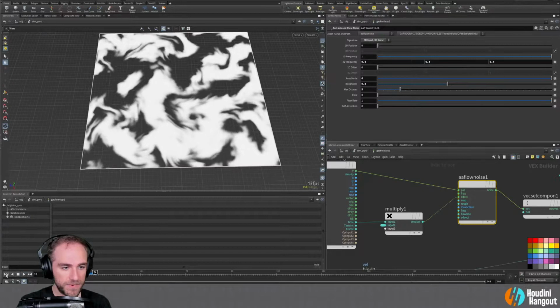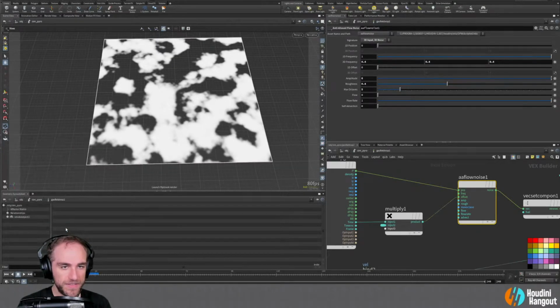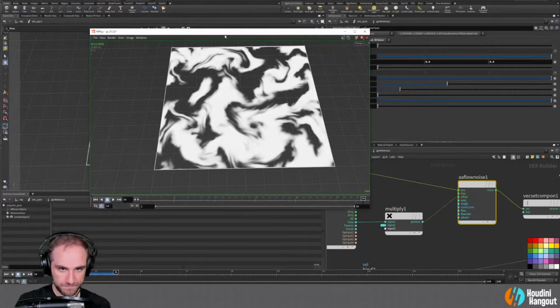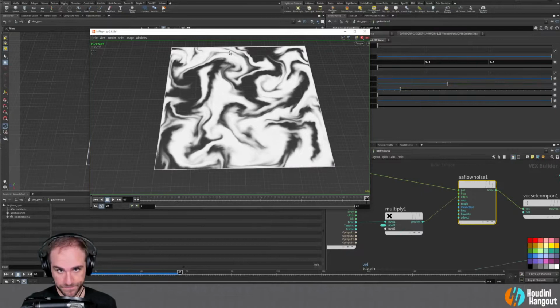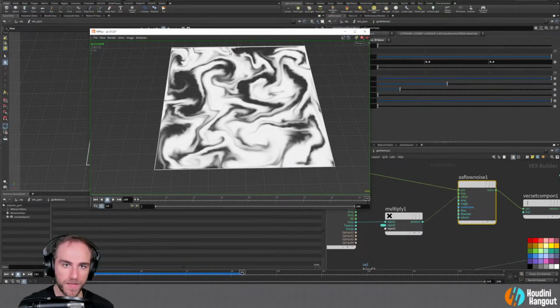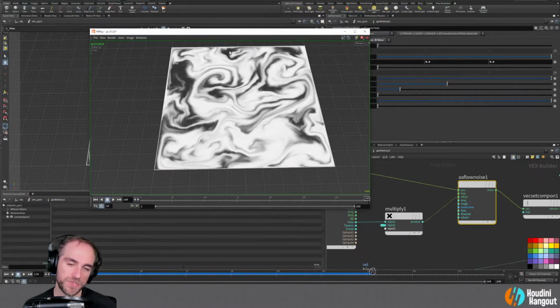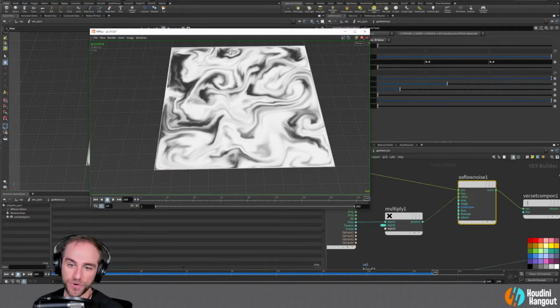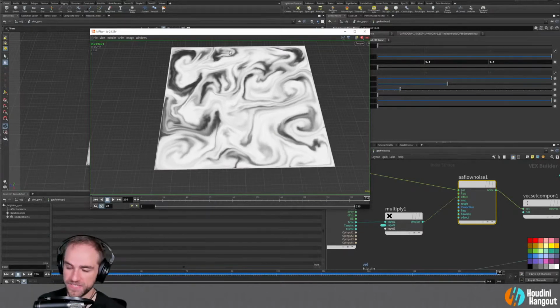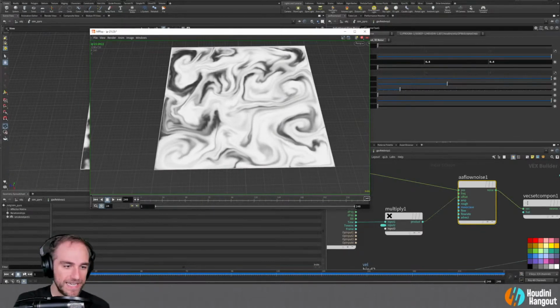So let's look at this first. Maybe what I'll do is I'll just hit a flip book real quick and we can compare these against each other. Always like a good flip book. What's going on here? Where's my flip book? Hello? Here we go. Took you long enough, flip book. The nice thing is obviously this is going to go pretty quick. A lot of times, if I was doing a bigger simulation, I'll do a lot shorter. I won't go all the way to 240 frames, for example. If I'm just playing around with something, that's a lot, 10 seconds or whatever.